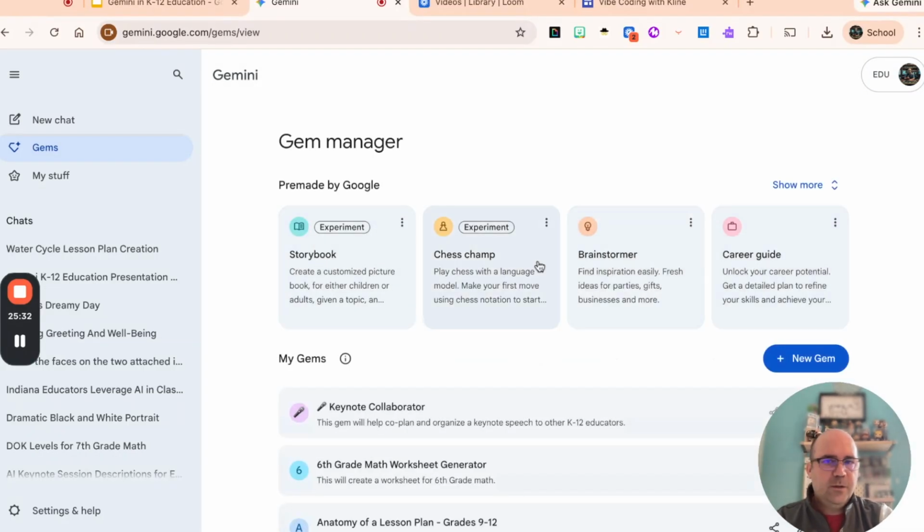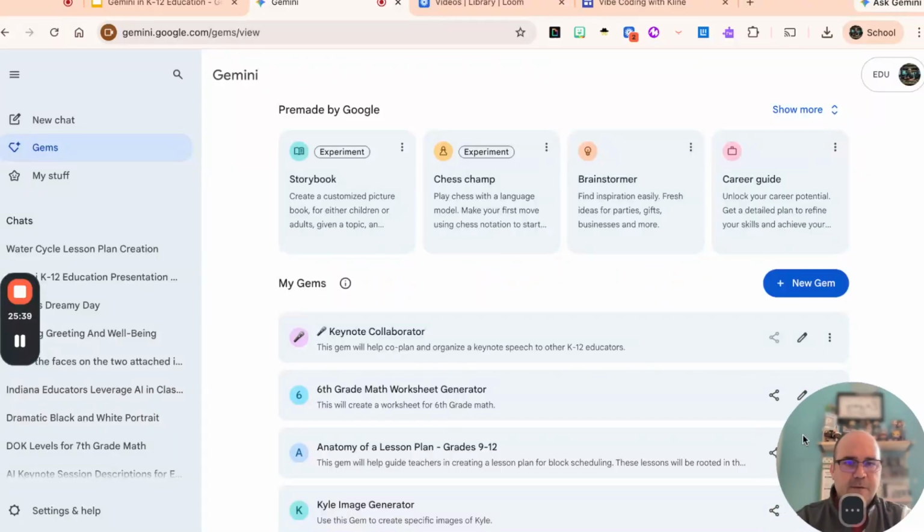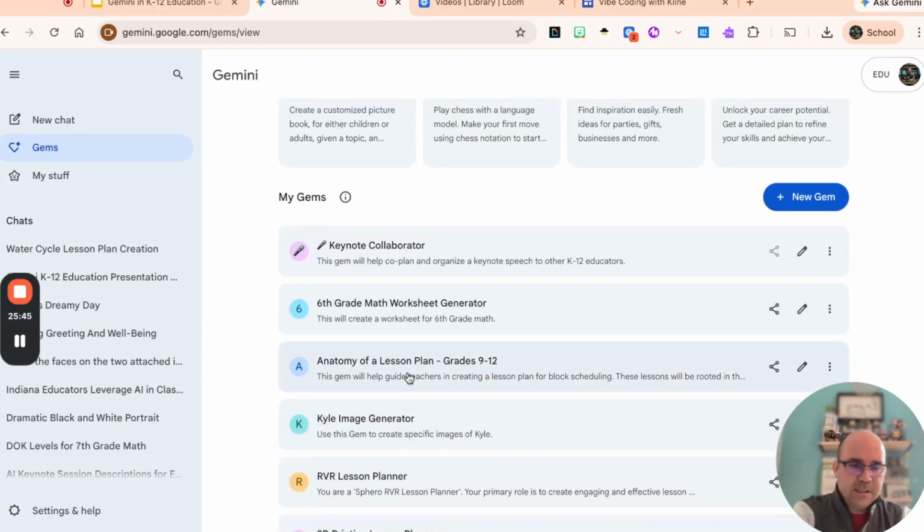they have some created ones already from Google where you can use these. I have some gems that I have created. I have my Keynote collaborator. I have a sixth grade math worksheet generator. I have anatomy of a lesson plan for grades 9 through 12. What that gem does is I can push this out to my grades 9 through 12 teachers, and they're on a block schedule.